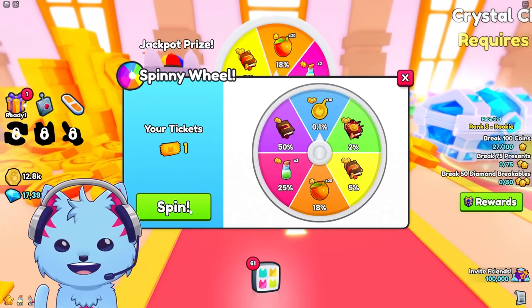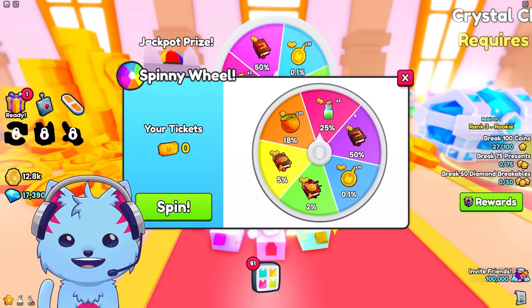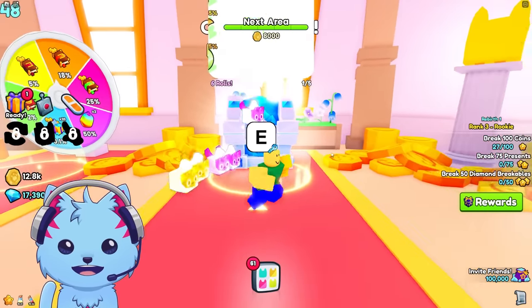But let's see if we can spin the wheel. Come on, give me something good. Give me something good. Give me... Come on. I don't know if I can even sell that. Do I have a key? Can I do this? Nope. All right, guys. Into the plaza we go.